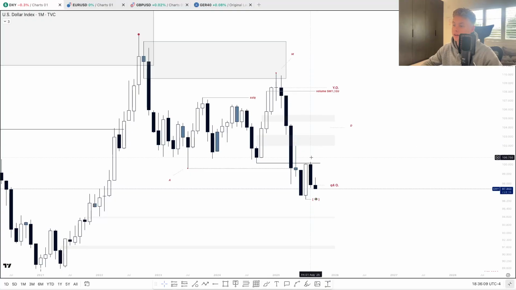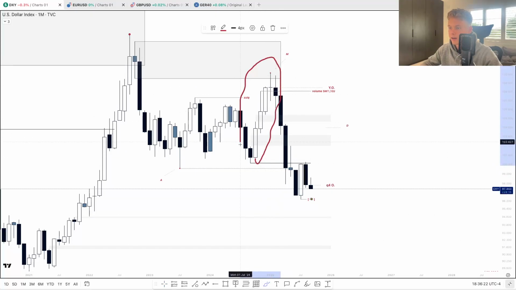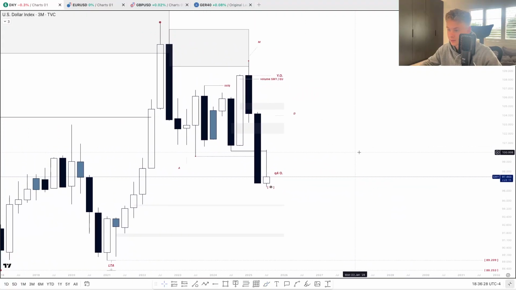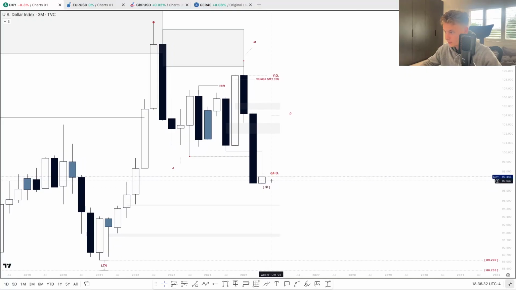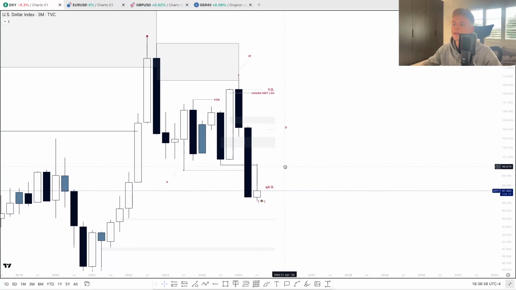And now what we've done in August is we have tapped back into this overall buy before the sell. So this overall, right here, this buy before the massive sell down. I'm going to show you the 3-month time frame. So this is the quarterly candle. It's just tapped into that, and now it could potentially reverse to the downside.